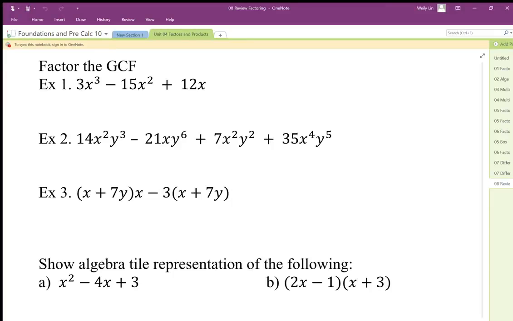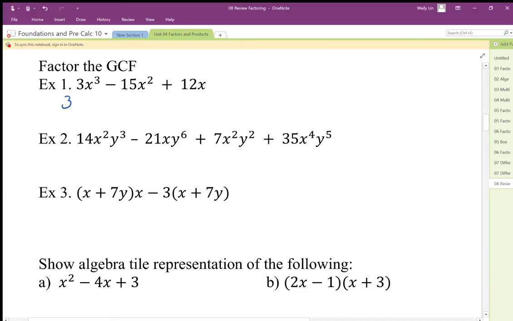When we are factoring, it's really important to remember that factoring is not just quadratic factoring, but factoring of numbers, factoring of terms. So when we have these terms here, we always look for the greatest common factor first. Before I do any kind of factoring, I'm going to look at all these terms, and I'm going to factor the greatest common factor.